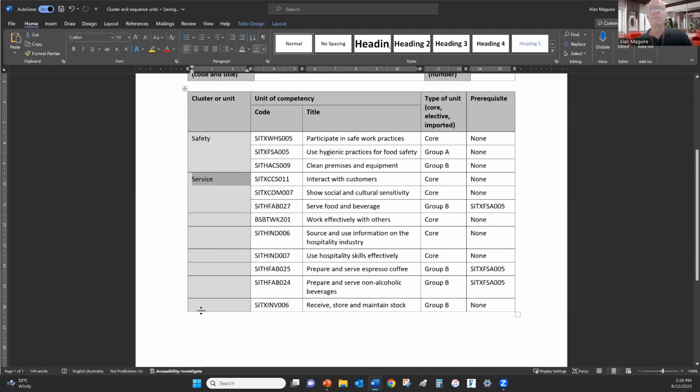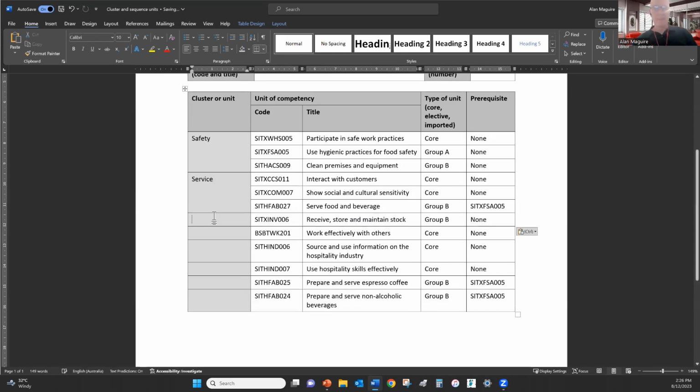Just having a look at what else there is, I might select this one down here about stock control, receiving and maintaining stock. So call that stock. There's nothing else that connects to that, so it's just a standalone unit in this qualification. Then, it's a cafe worker, so let's have preparation of beverages.